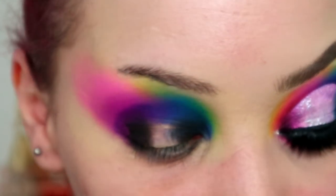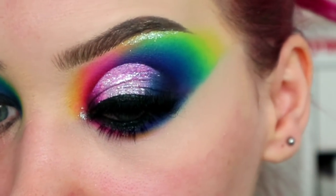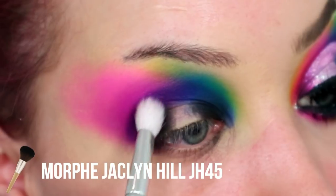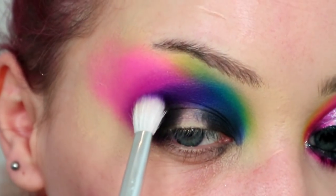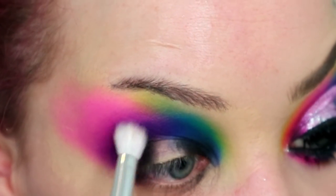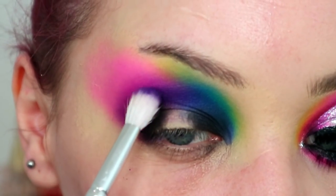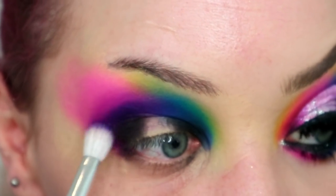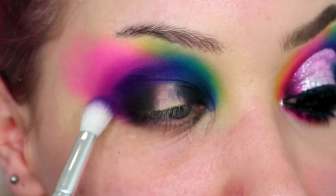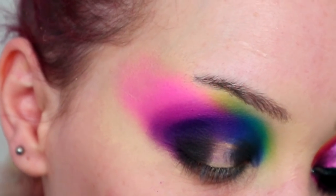You know me. So I'll go back into Blackberry, but let me grab a nicer fluffy brush, and I'm gonna start blending this. It's a very, very pigmented shade, and I do find it a little bit hard to blend. You'll probably notice that as I go on, but it's got so much pigment and so much beauty behind it that I don't really mind having to work a bit harder with it. You can probably see I am putting effort in to blend and it's just not happening, but that's okay. I think we'll be able to fix it.